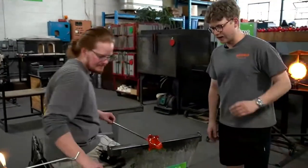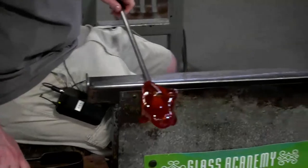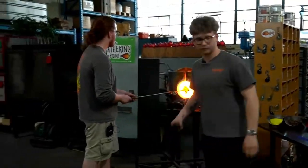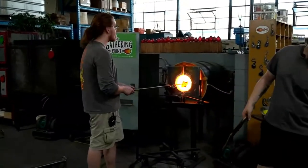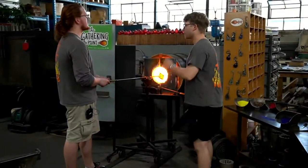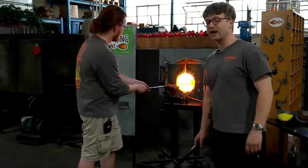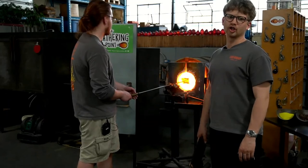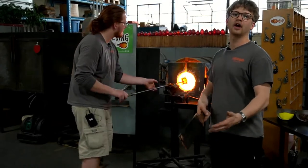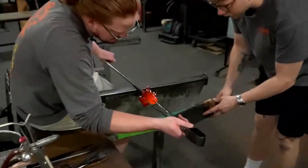I did make the last one really fast. Yes, he did. If you guys weren't here for that show, that is when Oliver took one gather, puffed a bubble in it, gave it one swing, and hit the floor. That was the end of the show. It was a good time. We had fun. Well, we spent about 5 minutes putting that glass in the essence of mushroom. It's true. Probably the best sound clip we've gotten. That was probably 3 or 4 or 5 shows ago, maybe. We opened up a can of canned mushrooms and rolled molten 2,000 degree glass in the canned mushrooms, and they literally screamed to us. It was ridiculous.